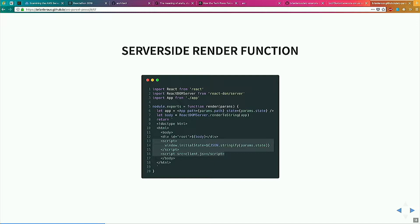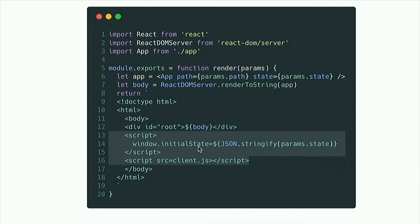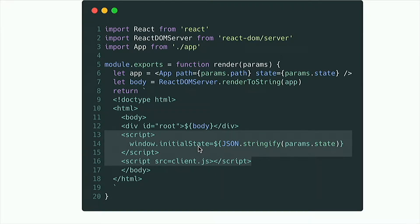Usually this gets ignored because it's rife with complexity. What you want to do is have a document where you're going to render your application in, and you want to put that state into that document. You want to encode that state in the document so the client can pick up that window.initialState and rehydrate your client with that same state. That's basically the whole trick. I have source code for this but I only have 15 minutes, so I'll share the code with you.